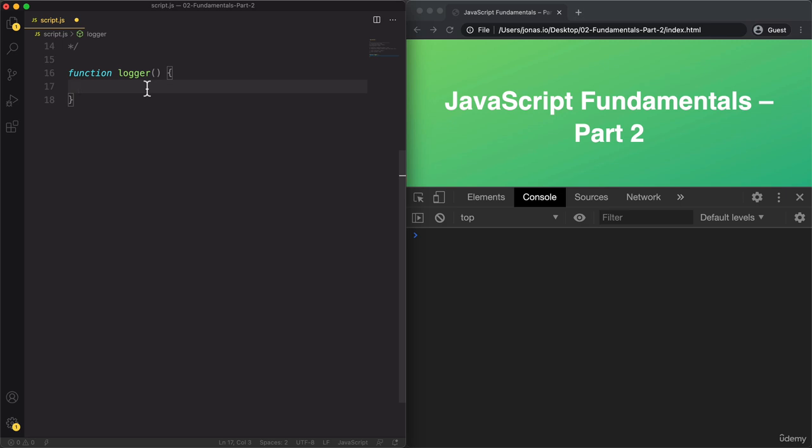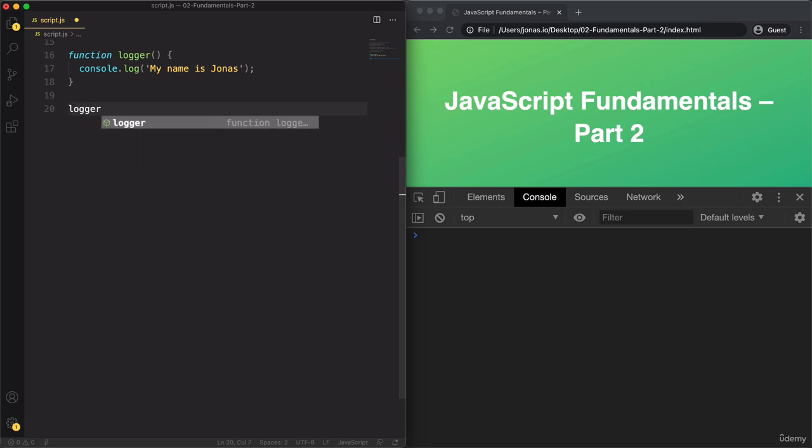So let's say we needed to execute a log many times somewhere in our program. So let's simply console.log "My name is Jonas". And so somewhere in our program, we needed to reuse this line of code multiple times. And so that's why we put it in a function. Okay? So we created the function, and now we can use it. And we can use it as many times as we want.